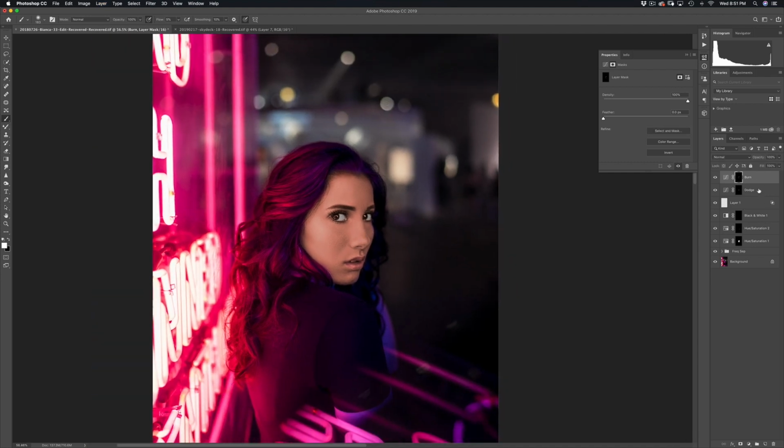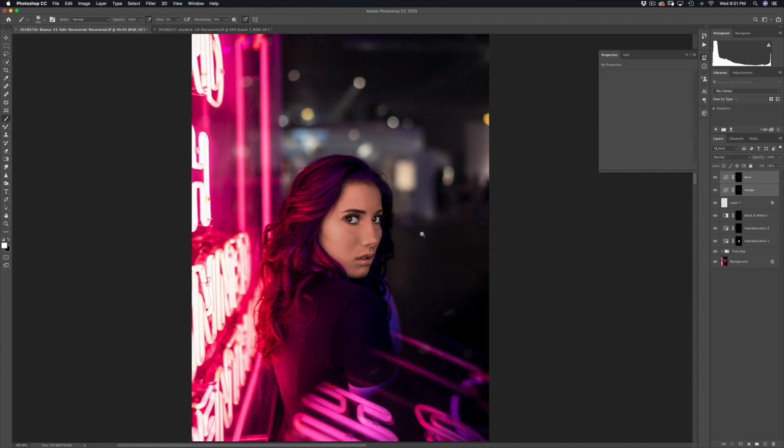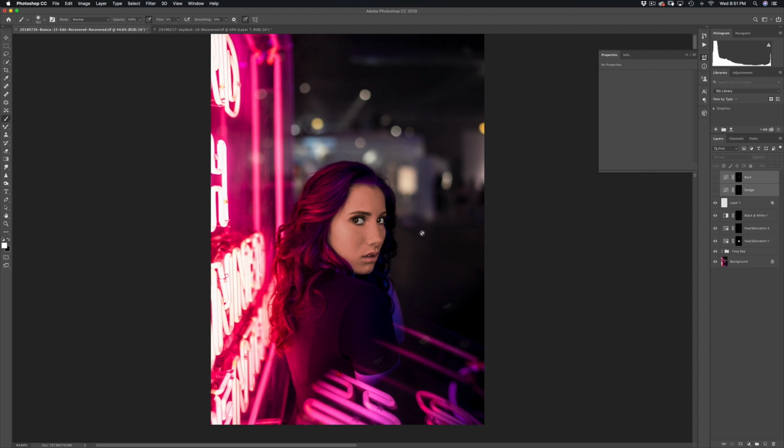So let's go ahead and shift select both the dodge and the burn layer and look at the before and after for dodging and burning. So that is after, that's before dodging and burning, and then that's after. Before, after, before, after. I actually might bring the dodging opacity up a little bit. I feel like maybe I went a little bit too hard on that as far as dimming it down. And that looks a lot better to me. Maybe you guys can't see it, but I can definitely see it.